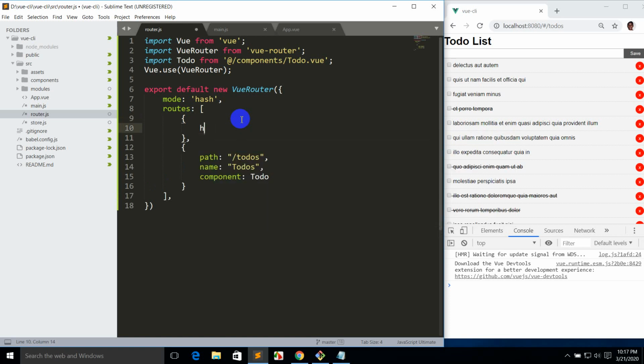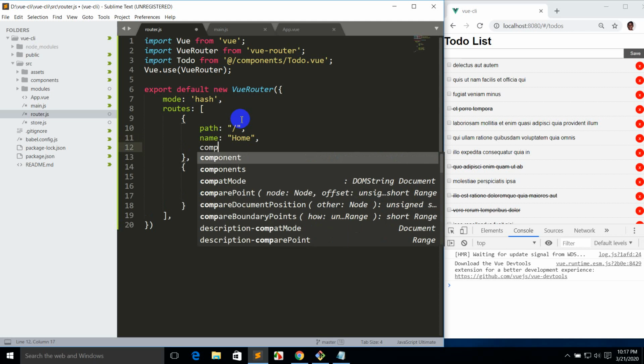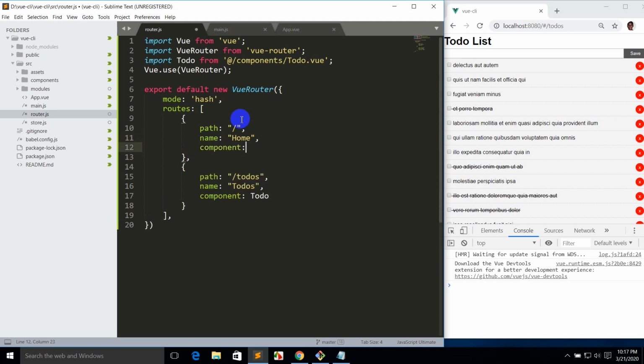Okay, I add the home path. Home refers to the slash. So name home, and the component, okay, we use the home page.